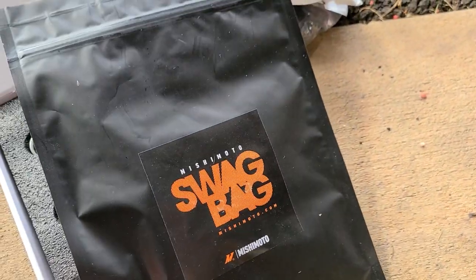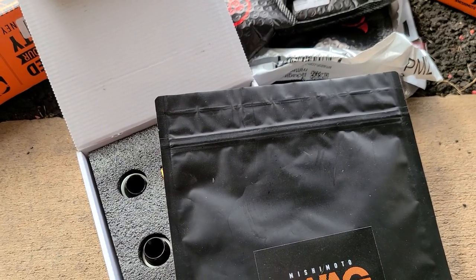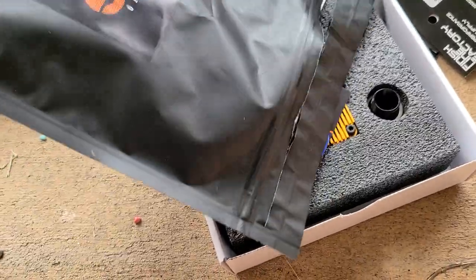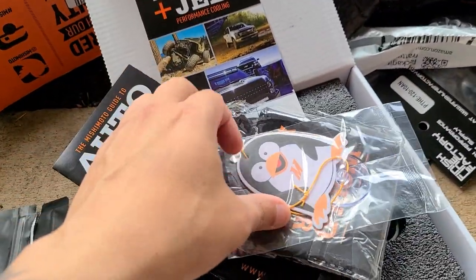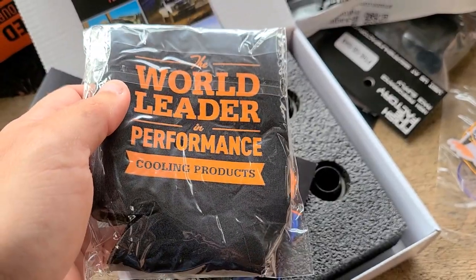And they sent me this as well. I'm just gonna open it with you guys. That's why I wasn't posting it in a social media account yet. So let me open it and then show it to you. So this is the Mishimoto swap bag. And they just basically sent me a couple of good stuff just to show their brand.